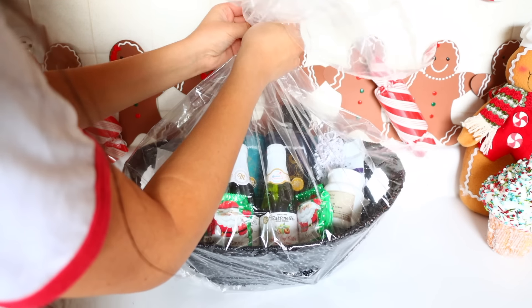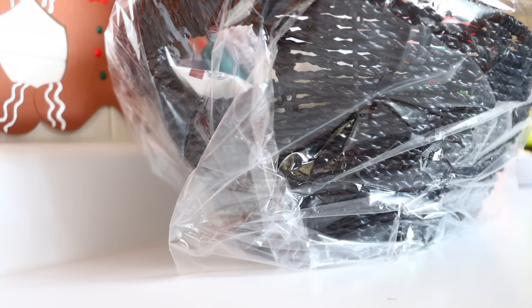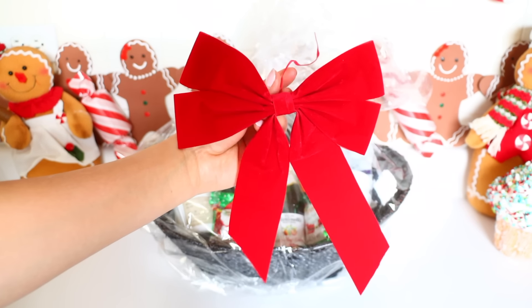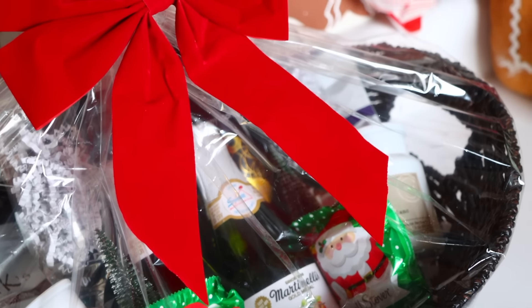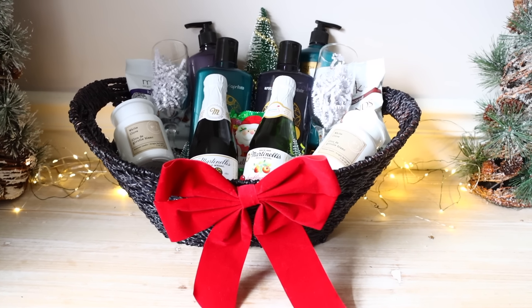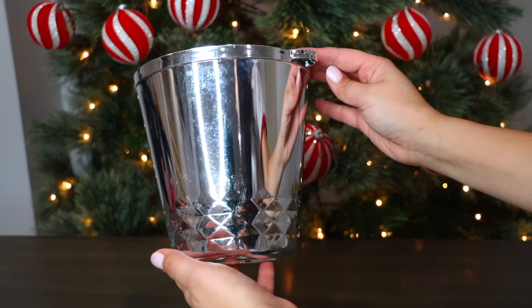This basket was a little too small for the bag, so I just take some tape and tape down pieces of the bag so it wraps nicely around my basket. I tied a bow to the top and this is how it looks all wrapped up. I had to do some shots also without it wrapped up so you can see it more clearly. I did add a big bottle brush tree to the back of the basket.